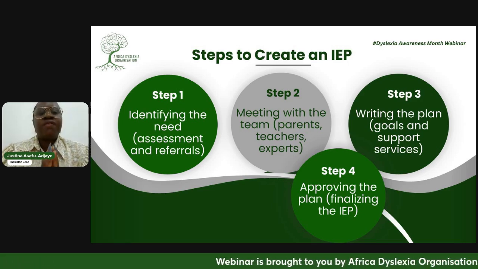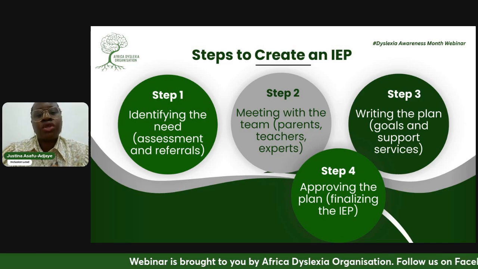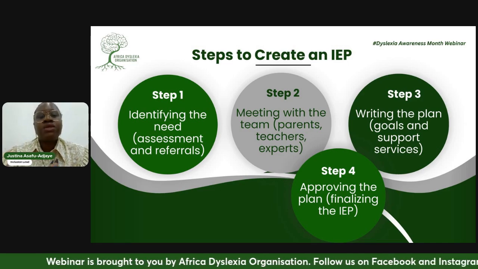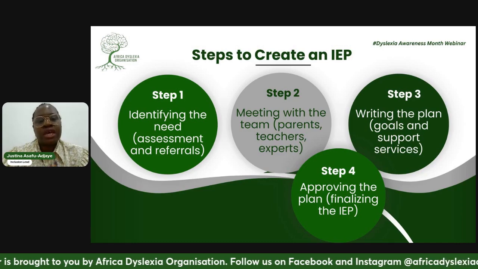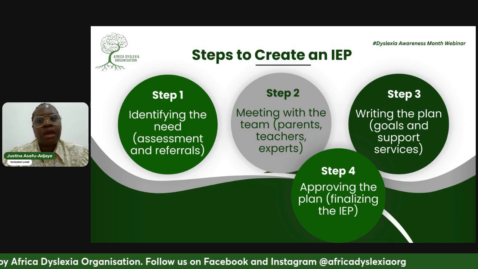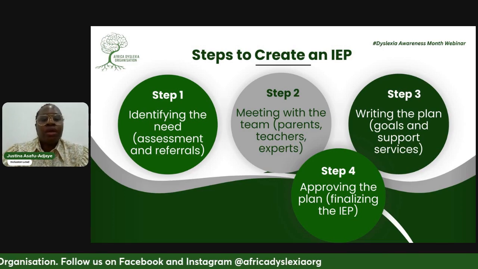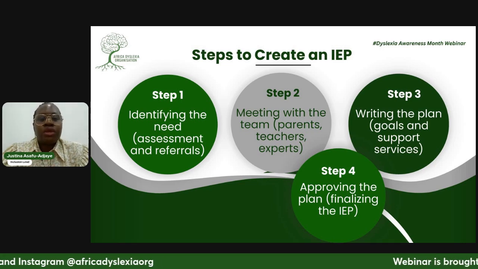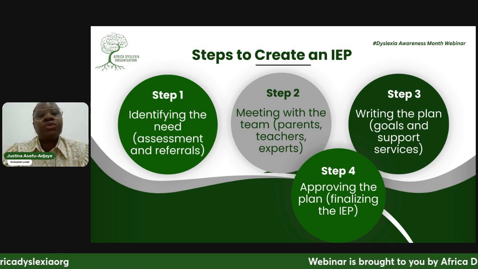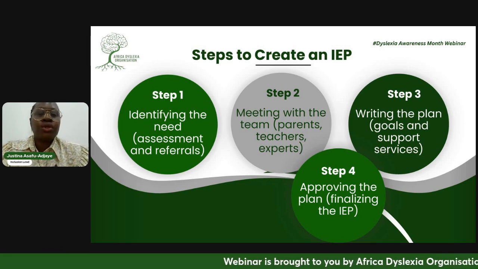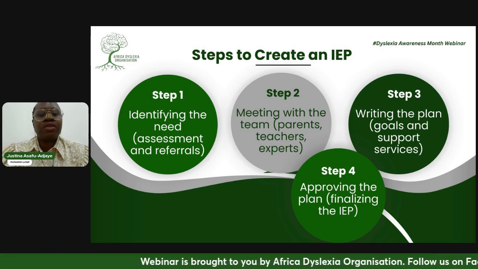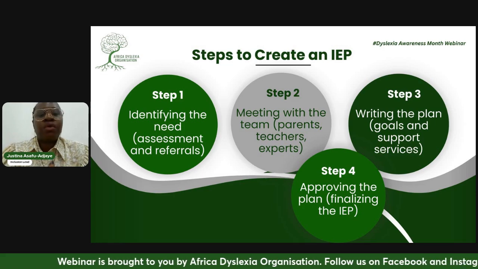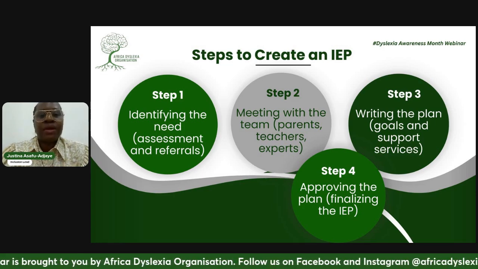You should not be getting a finalized IEP that you haven't contributed to as a parent, because that means your voice hasn't been included in that document. And therefore, what you do at home is going to be something separate to what the school are doing. There has to be a joined up approach. You need to know what the school is doing. The school needs to know what you're doing, so that together you're working to support the achievement of that goal that has been set for that young person.